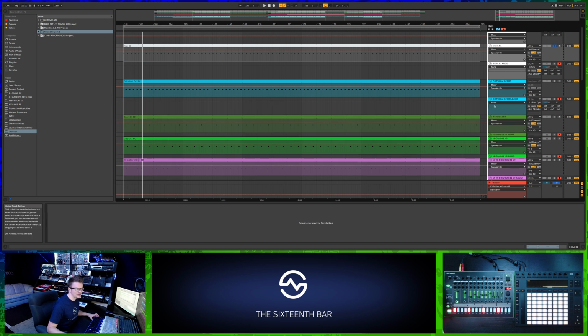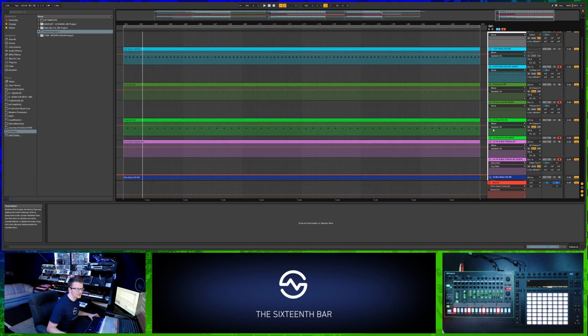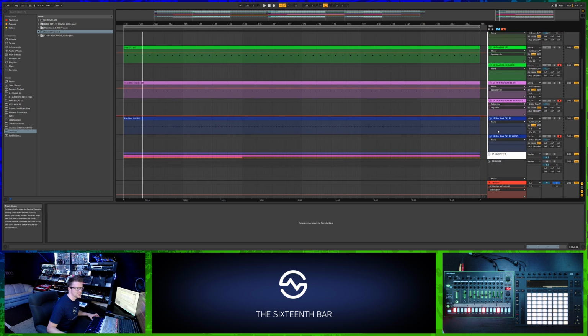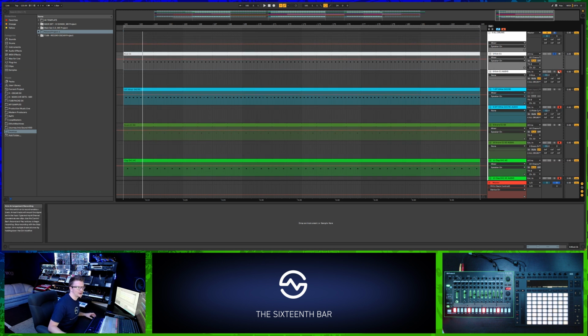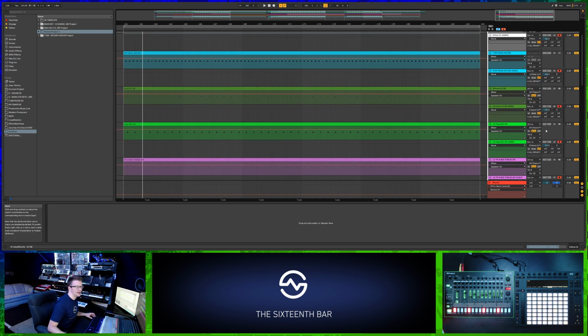As you can see, I've already set this up for the snare, for the clap, and so on and so forth, all the way down to the rim shot. So you can see each and every one of them are record enabled, and you can do that by holding down the control or command on a Mac and just choosing all the tracks that you want to enable for recording.